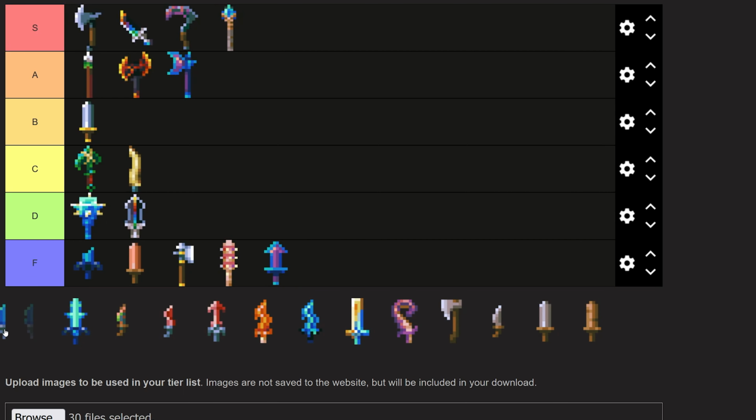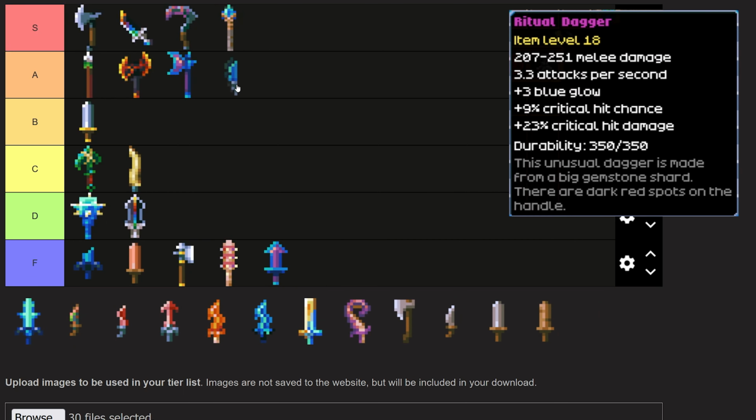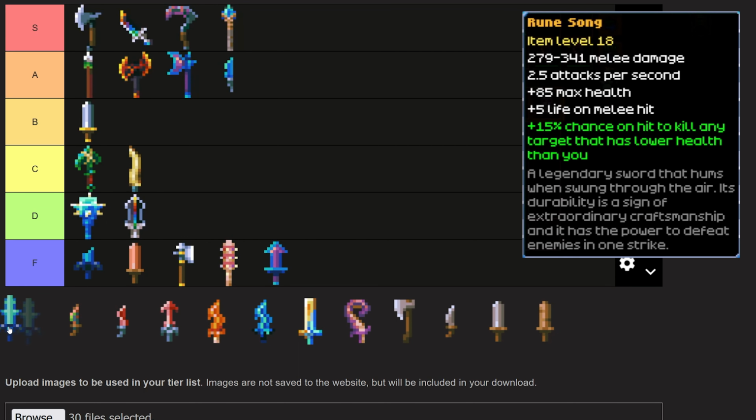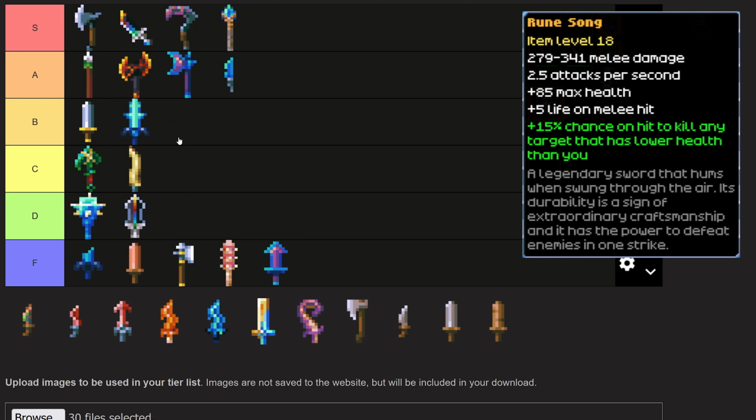Next, we've got the Ritual Dagger, and this one I am putting into A tier. Now, if you don't want to choose between the Scarlet Dagger or the Galaxite Dagger, personally, I think you should choose the Ritual Dagger because it's kind of the best of both worlds, but it's not nearly as good as either one. And so that's really why I'm putting it into A tier, but it is still an excellent, excellent dagger. The Rune Song is next, and this one is going into B tier.